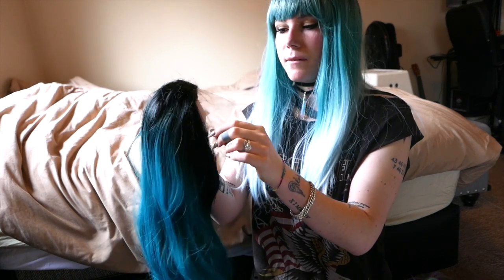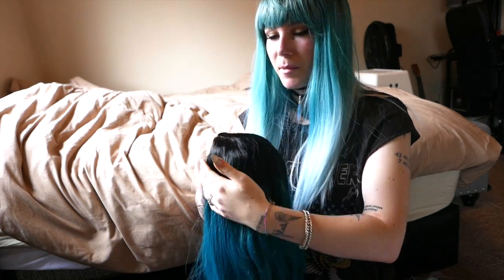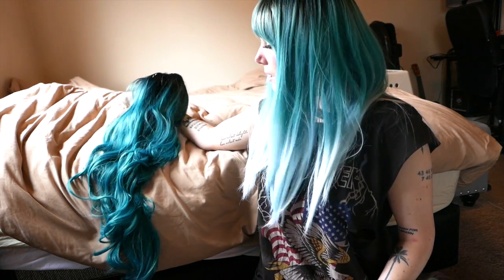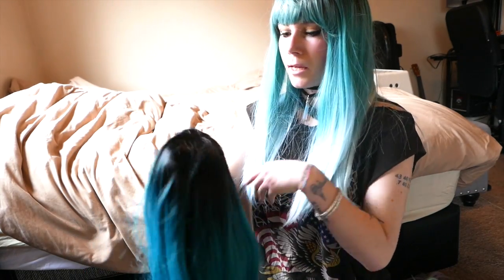I also forgot to cut off the lace of this one, because I always wear my wigs with beanies, just because a lot of the time I don't have time to make sure that the roots look good. I really, really was obsessed with this green color here, if you see it here in the light. It's really pretty, really rich. I like these kinds of waves too. They're a lot more natural looking.